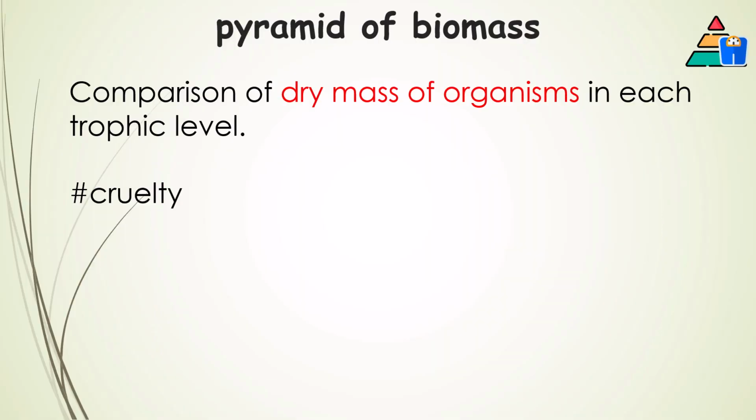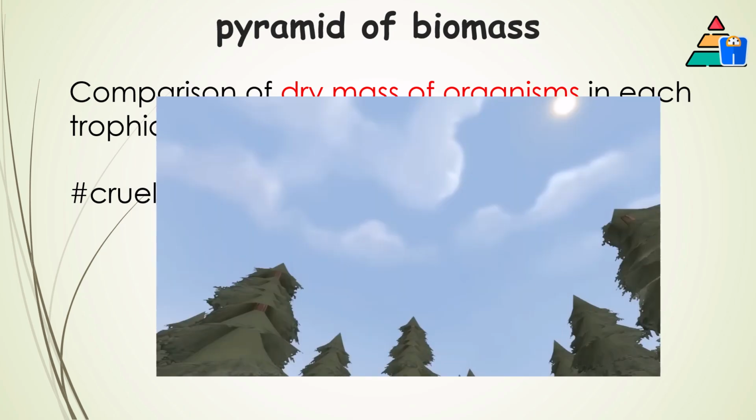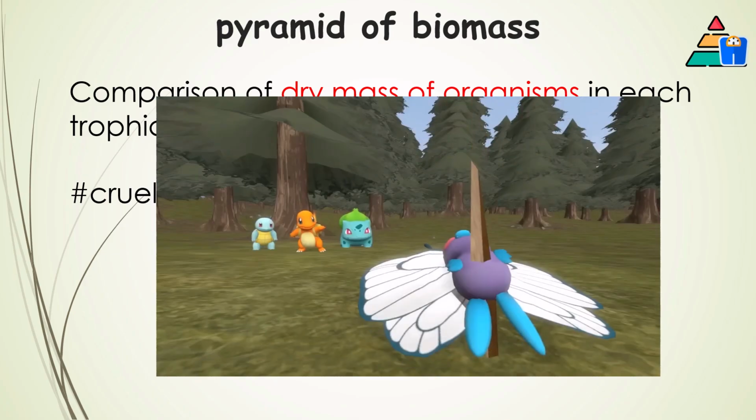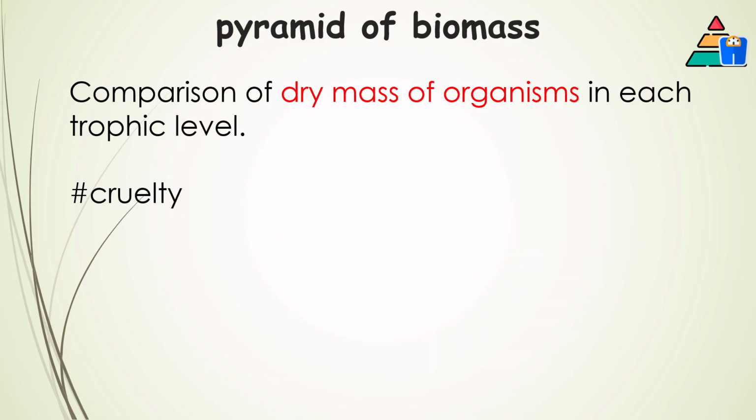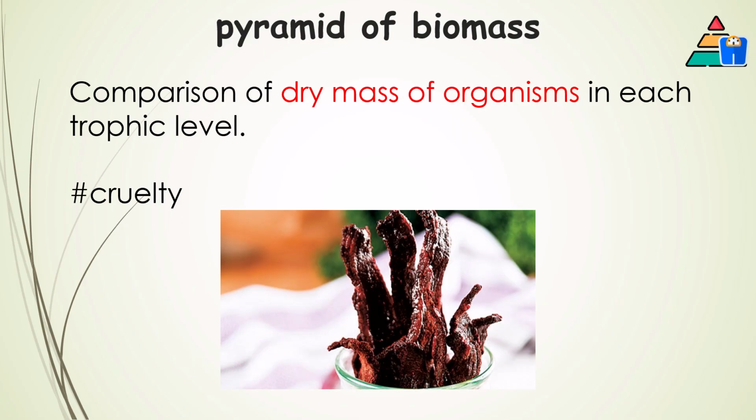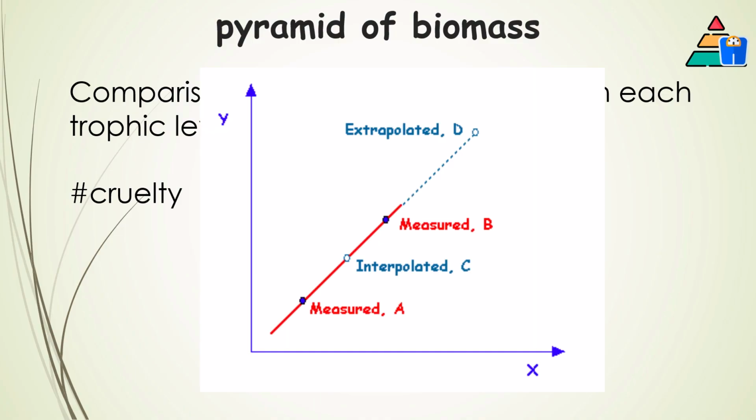Repeat it with the rest of the population of the same species, and you will get the dry mass of the whole population. Repeat it with other trophic levels, and you will have no organisms left alive. So instead of killing and turning everyone into beef jerky, ecologists use extrapolation. This means they take a few unfortunate samples, dry and measure them, calculate the mean, and multiply it by the whole population of the species.